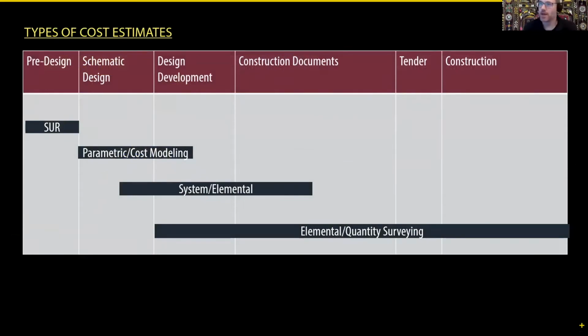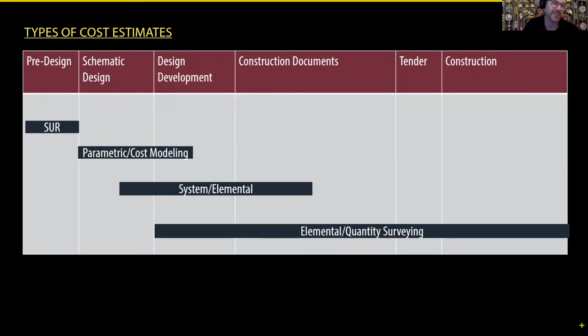Quick survey of the types of cost estimates. There are standard cost estimate pieces. They're basically 4 kinds. One is really standardized unit rates, and that's in the pre-design phase. And some of you have been into space programming already. You would have been familiar with this, where we're looking at what's our cost per square foot, a standardized unit rate, SUR. What's our cost per bed? What's our cost per unit? That's a standard unitized rate.